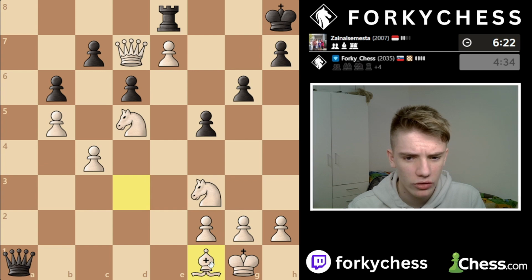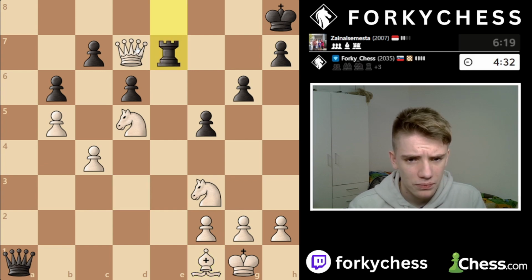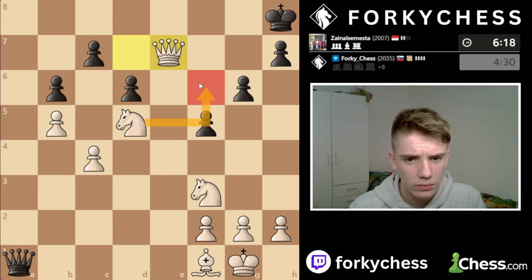Bishop f1 only move, so we have to do that. Now we could take with the queen, I think. Queen f6 next, or knight f6 and mate, yeah.